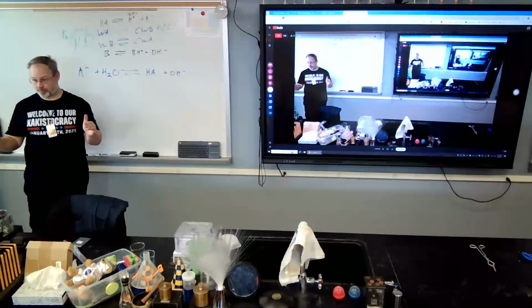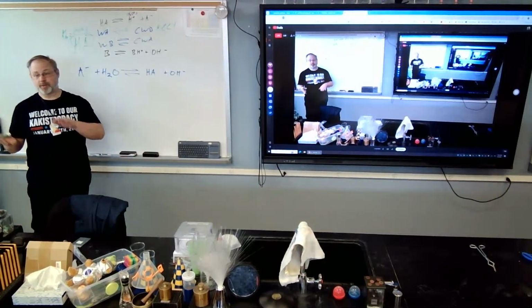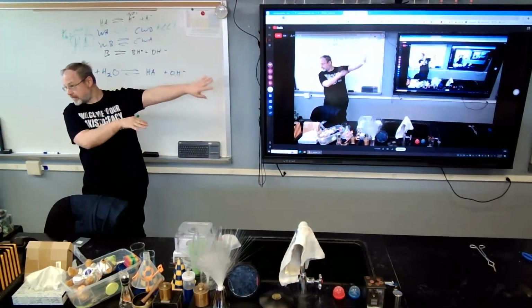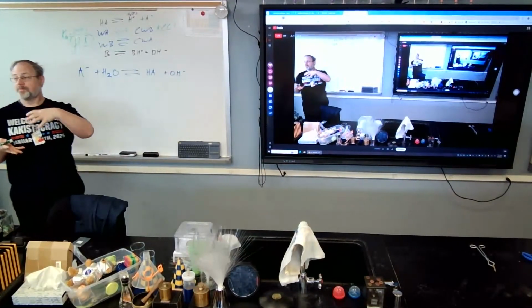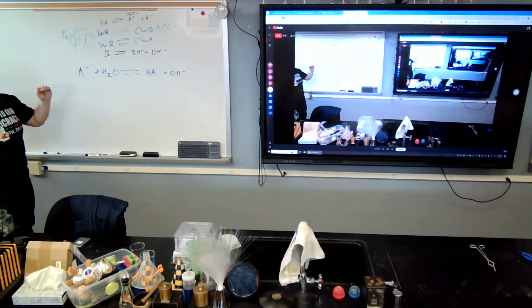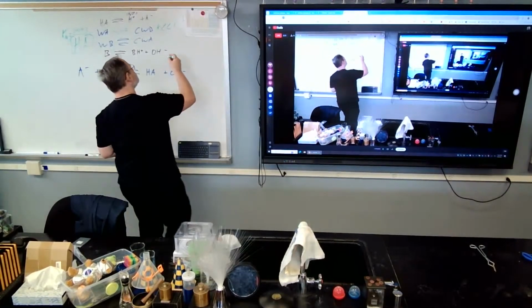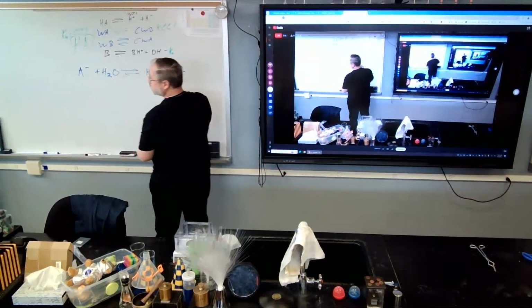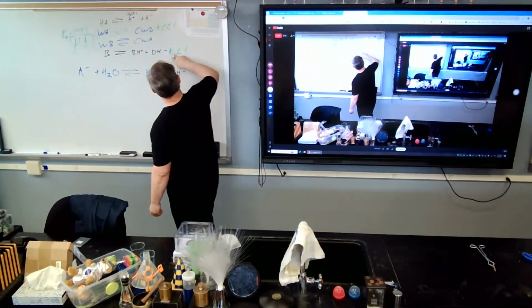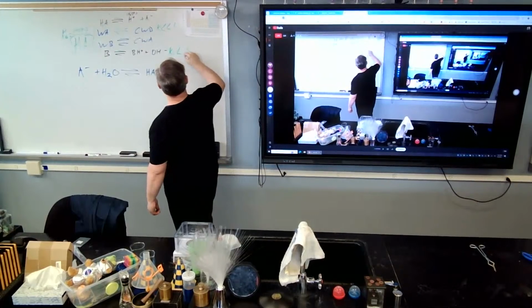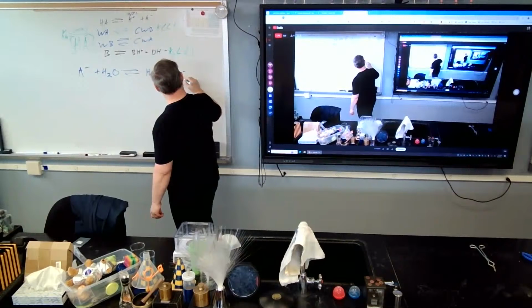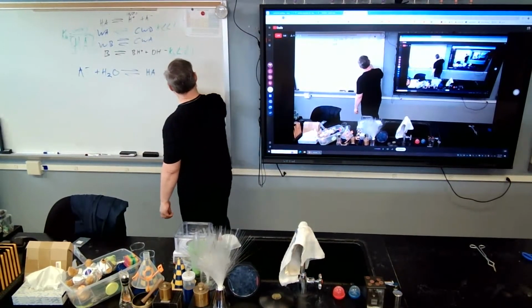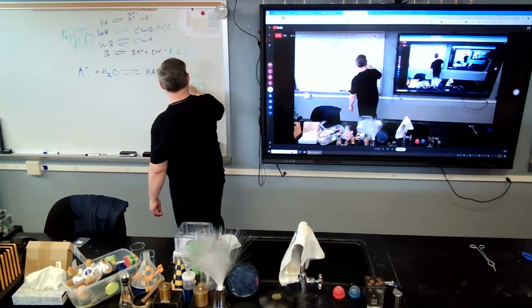This is super important because that's the biggest difference between a strong acid, which goes all the way to the products and stays there, and a weak acid, which shifts back and forth in equilibrium, but primarily there's more undissociated molecules than ions. The same thing happens with Kb. If you look at the Kb for a weak base, the Kb is much, much less than 1. So you can write it as Kb with a teeny tiny BH plus and a teeny tiny OH minus and a big undissociated molecule B.